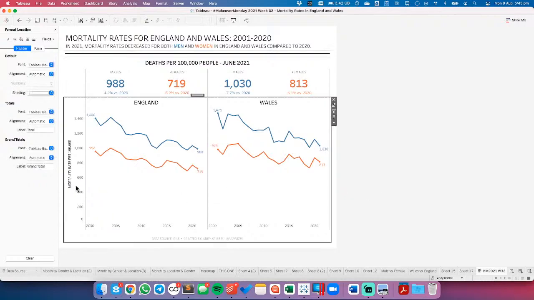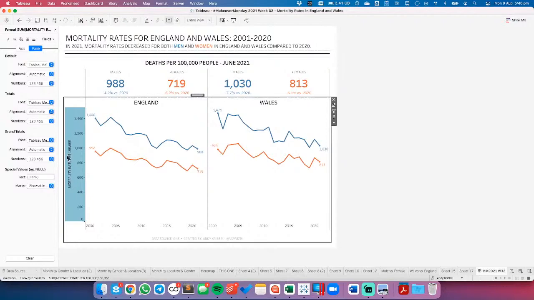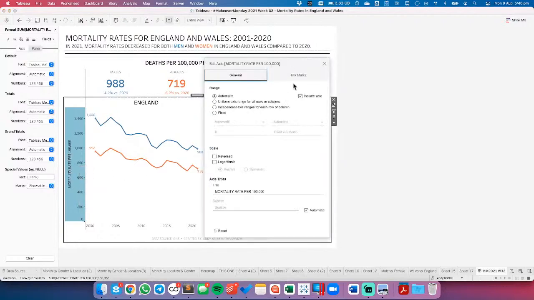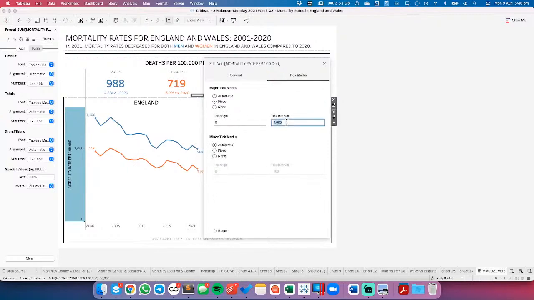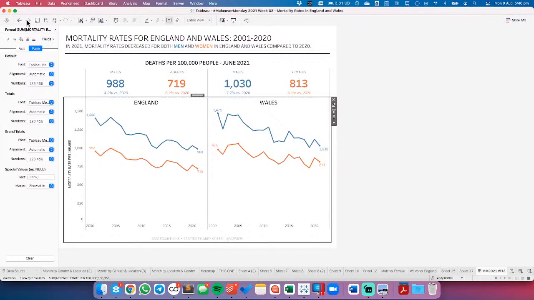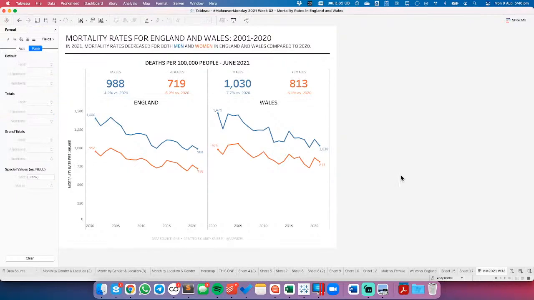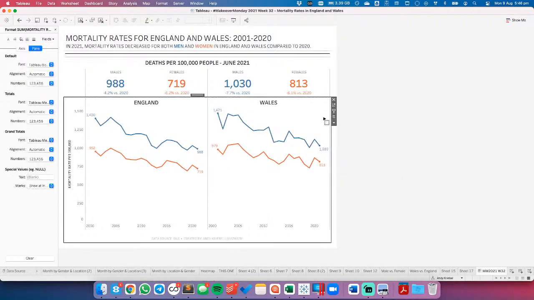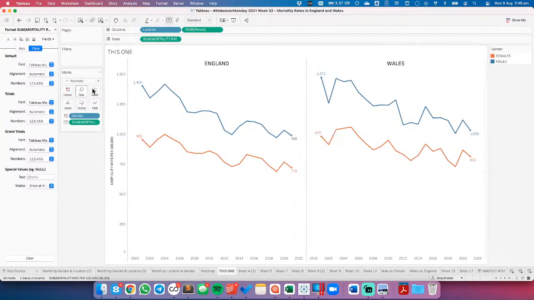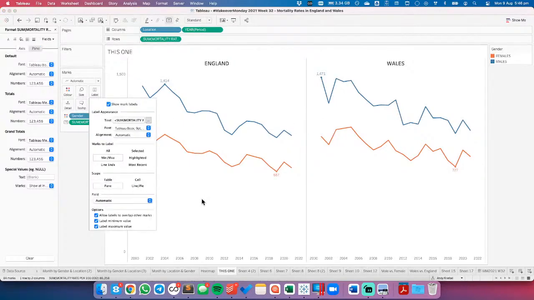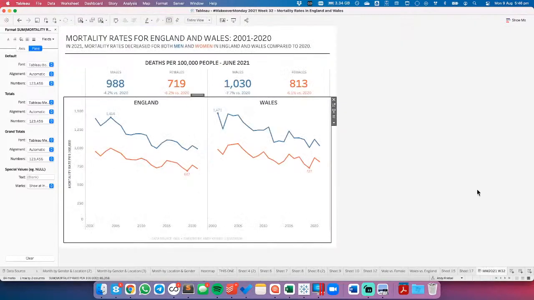Okay, so and then this axis, I think it probably, let's edit the axis. I wonder if it'd be better to make it every, maybe every, this would look like if we do every 500. 250. Probably 500. Yeah, let's do that. Okay, so now I guess the last question is, do I change this to show the min and the max automatic? What does that change? That shows us where the min and the max were, but that doesn't work very well.